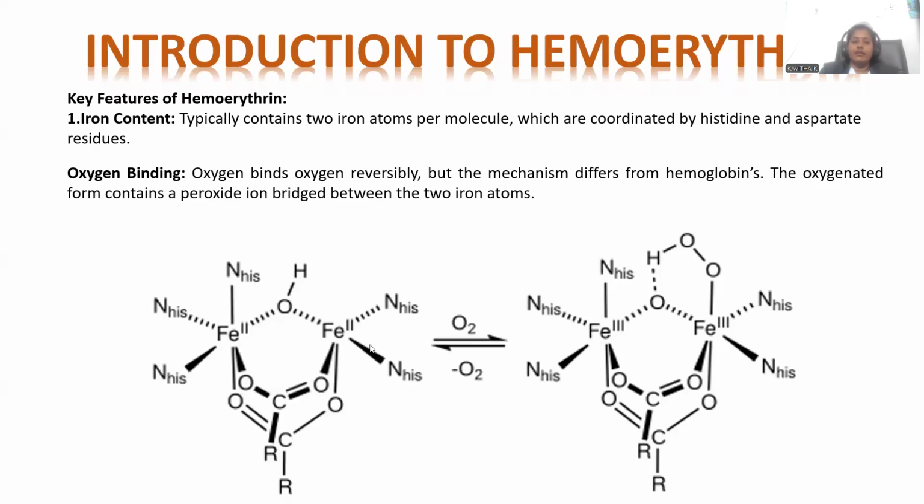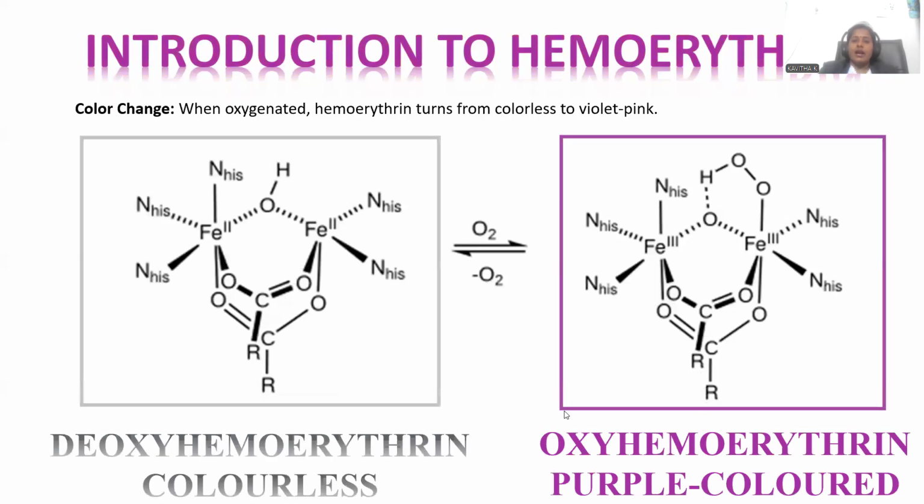This is the way the hemerythrin structural skeletal representation is provided. And if you consider the color of the complex, being a complex between the metal and the ligands of various amino acids, obviously there will be color. The deoxygenated form, like ferrous, binding with the hydroxyl through a bridging bond, is colorless in nature, which is the case for deoxyhemerythrin.